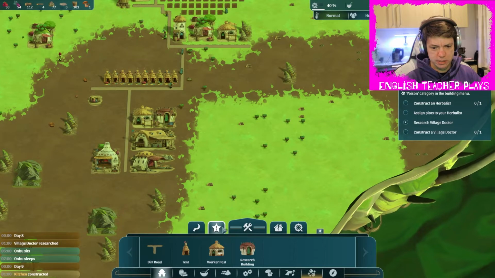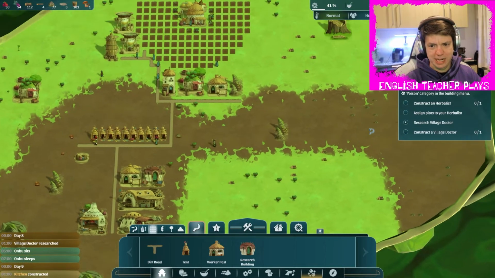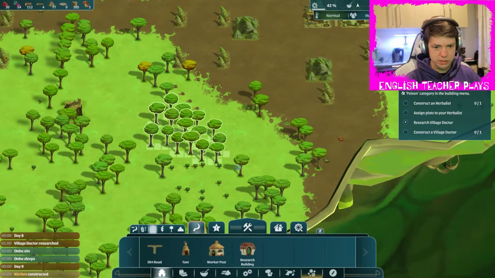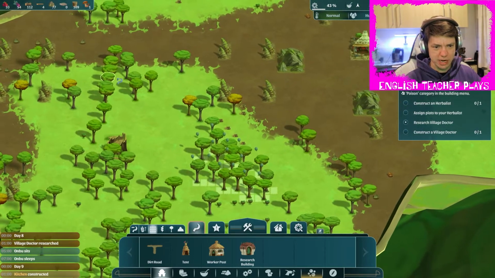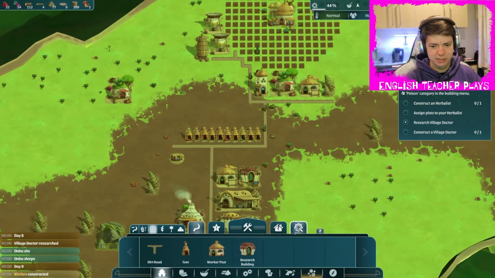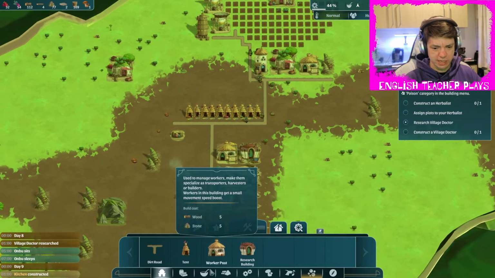Right. Harvest tool. Oh, that's what I needed. It was the harvest tool, to be able to click and drag it. Yeah, that's what I wanted, because I was having to just... Ugh. Alright. So let's get in here.